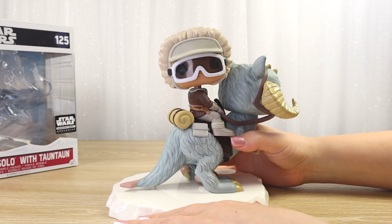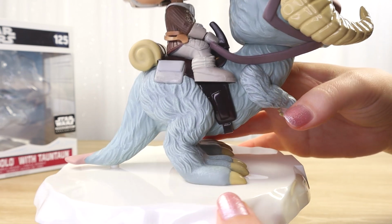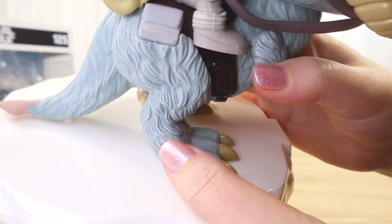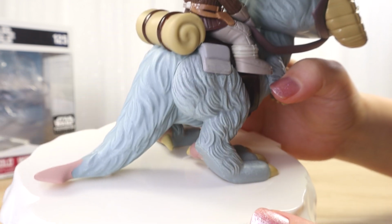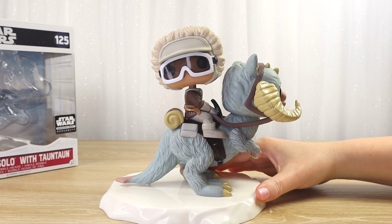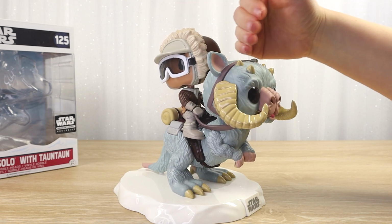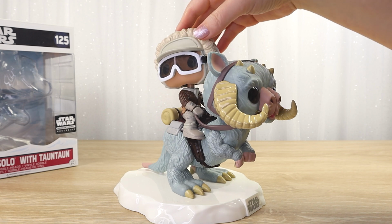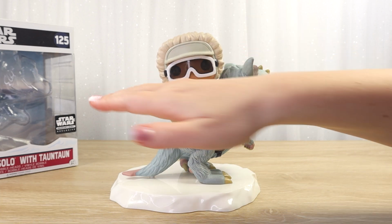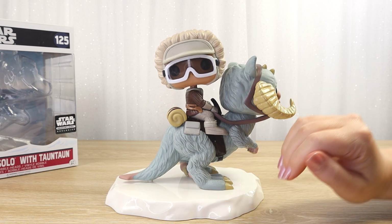Of course, we can see that really nice painting effect to really highlight the fur of the Tauntaun on the sides there. Really nice. It's sort of grey, and then you can see the sponging or dry brushing effect over the top. It's really nice. Don't often see that on a lot of my modern Funko Pop vinyl figures. And of course, we've got Han Solo looking to the side. Kind of interesting that they didn't make them look further forward, facing towards the front. I think with the line of his goggles, he would still have been looking over the top, but he looks like he's searching around the horizon, looking for Luke Skywalker as he's riding along. So I kind of like him tipped to the side there.